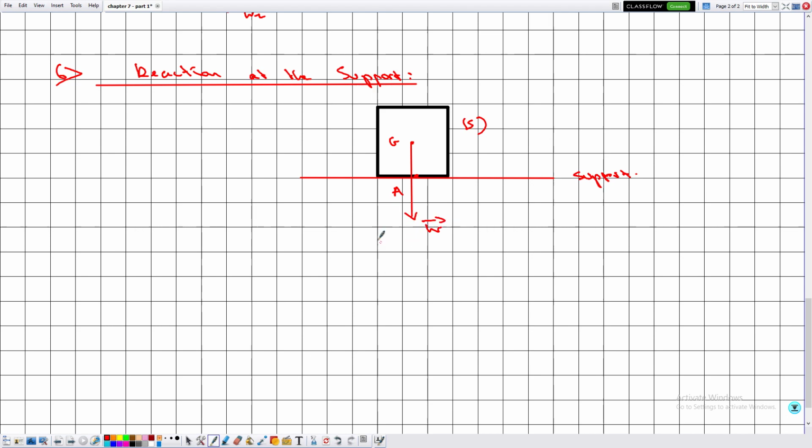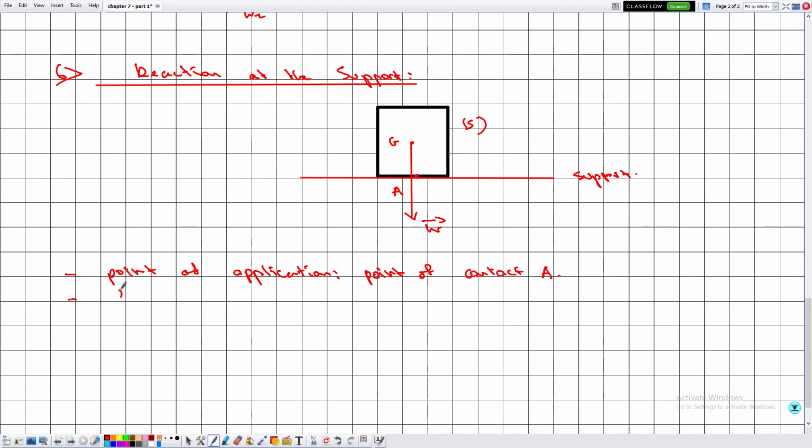And in order to explain why the solid is not falling down, we need to introduce a new force, which is called the reaction of the support. So what are the properties of the reaction at the support? So let's start by the point of application. Now, because the reaction at the support is not electric, nor weight, nor magnetic, then it's classified as a contact force, which means the point of application is the point of contact between the two bodies that are at interaction, and this is given by the point of contact A.